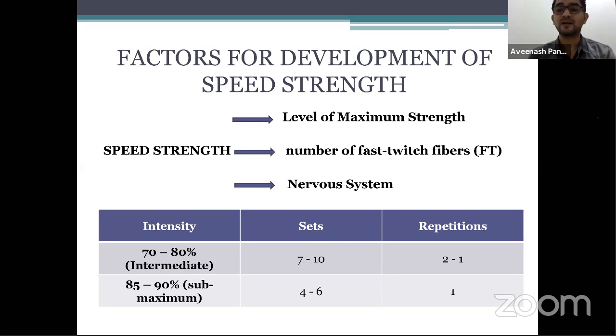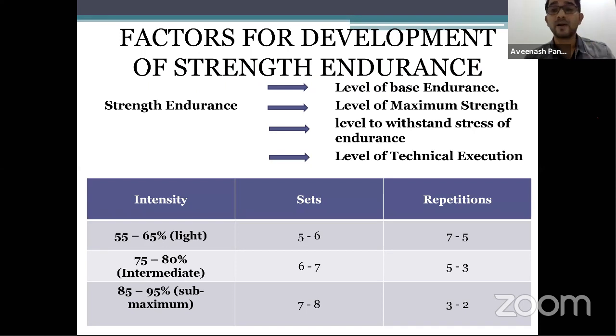If we are working 5, 6, 7, it's falling out in terms of endurance. The athletes start breaking up in terms of third attempt, third repetitions. Definitely the power starts breaking up in terms of compensations and so on. Now, in terms of strength endurance, here you can start seeing that the level of repetitions starts increasing and the sets start to decrease. In terms of strength endurance, we need to know the base endurance. What is the capacity of the athlete in delivering endurance? What's the base? Also, the maximum strength of the athlete.